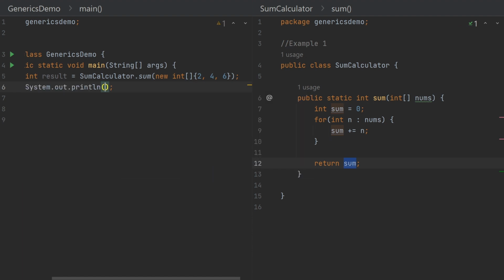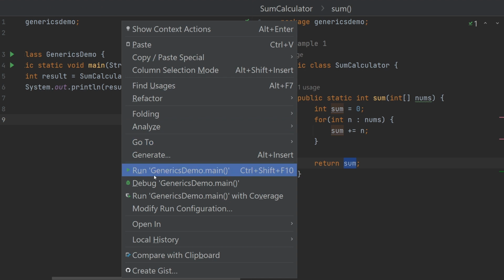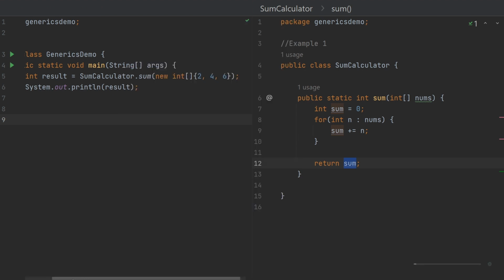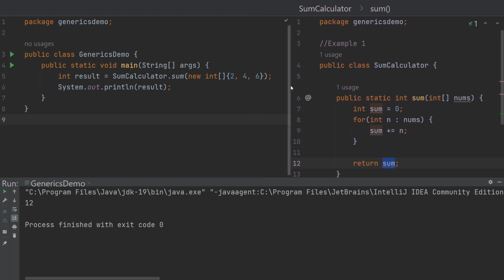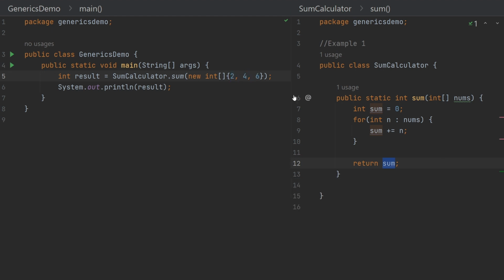And we can print this result. So we see the output 12, which is the sum of all these numbers: 2 plus 4, 6, plus 6, 12. So we have a method that accepts an integer array and calculates the sum of all these numbers, then returns an integer value.